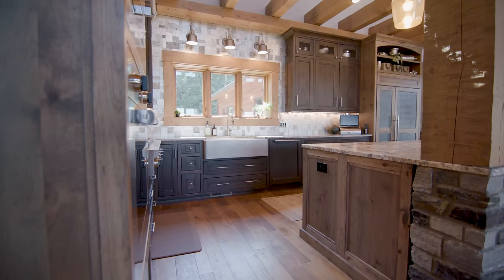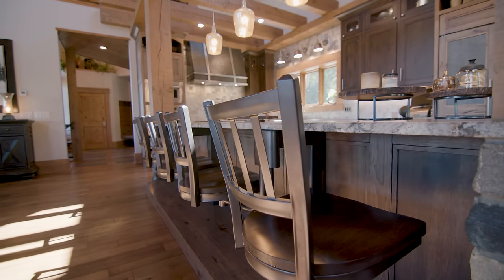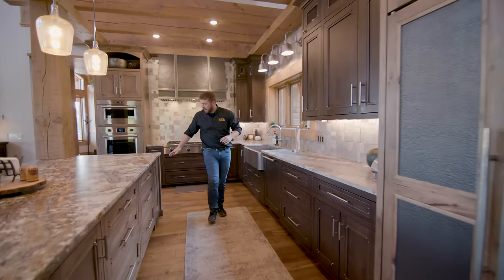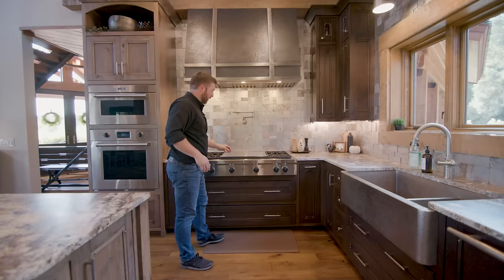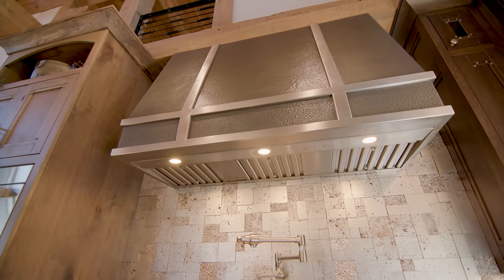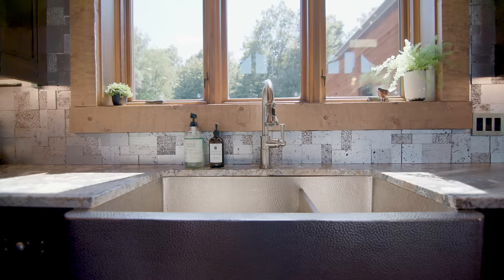We've got a terrific view out back and can also see anyone coming in down the driveway. Everyone loves sitting at the island and there's plenty of seating here. This island is massive with a beautiful leather finish on this granite. Speaking of finishes, take a look at the texture on this panelized Sub-Zero refrigerator. We also have appliance panels on the trash compactor and the dishwasher. Take a look at that extra huge Wolf gas cooktop — great for making breakfast in the morning, and even the pot filler is just perfect for a space like this. That texture on the refrigerator is carried through with the hood above us. This apron farmhouse sink has a divider in the middle, allowing you to accumulate dishes in one sink bay while working out of the other.